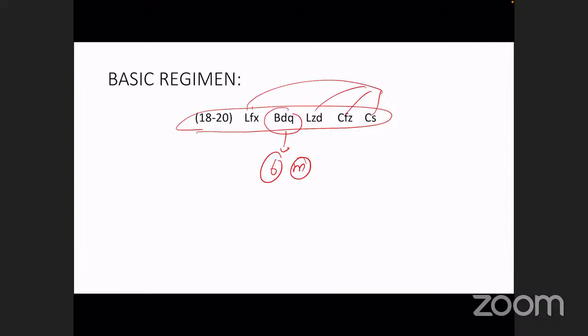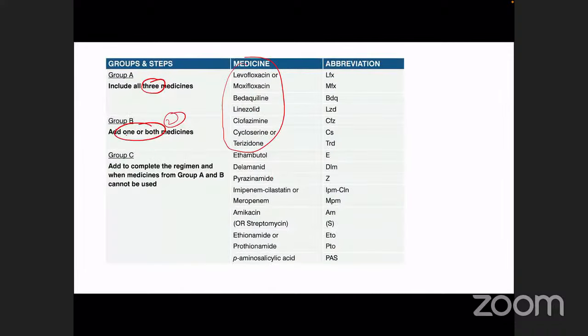So in patients who have confirmed sensitivity to fluoroquinolones, who did not have any exposure to the other agents previously for more than a month, and where you cannot use the short course regimen, in those patients you have to use this regimen. Obviously this contains fewer drugs, but it is for a longer duration, 18 to 20 months. Okay, I hope this is very clear. So all these 3 agents and these 2, clofazimine, cycloserine, linezolid, bedaquiline, either of these. Mostly we go for levoflox, but based on the resistance testing, you can modify to either levoflox or moxiflox. Otherwise, you start with levoflox. These are the 5 agents you have to use.